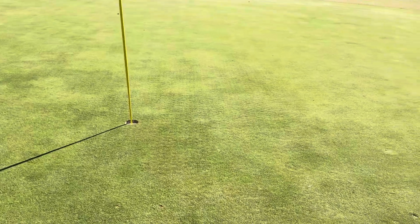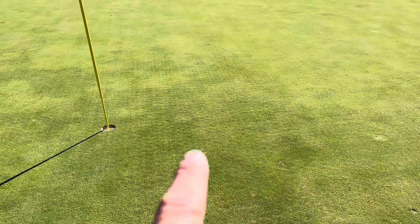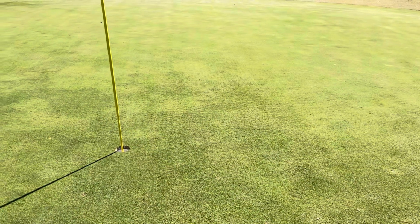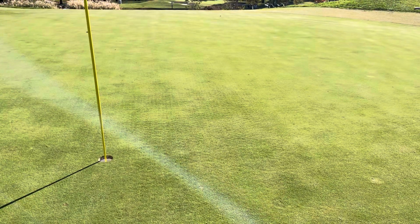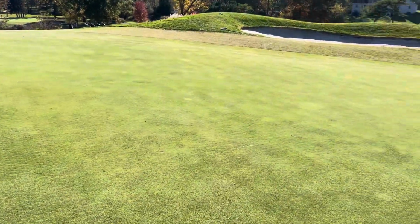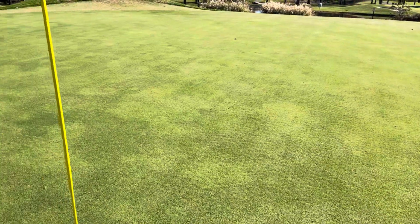But here we are. I'm on 11. You can still kind of see dimple patterns, but they're filled in. They're just depressed areas, slightly dimpled in, but they are filled in. I'd say all the greens are. I'll just call it 99% filled in. That gives me a disclaimer that there's still a few areas not 100% filled in.